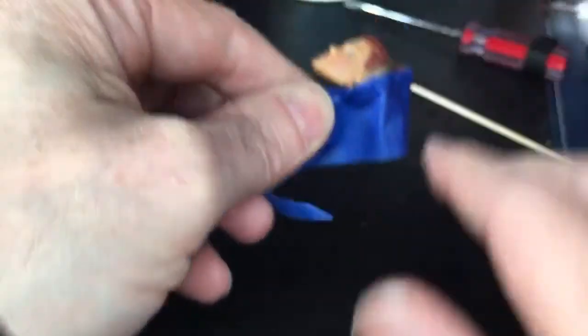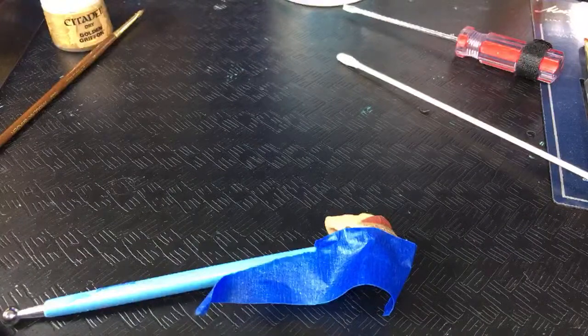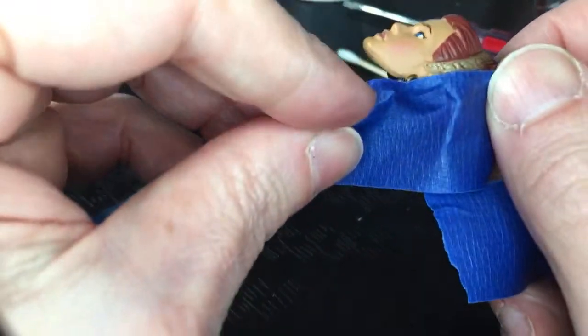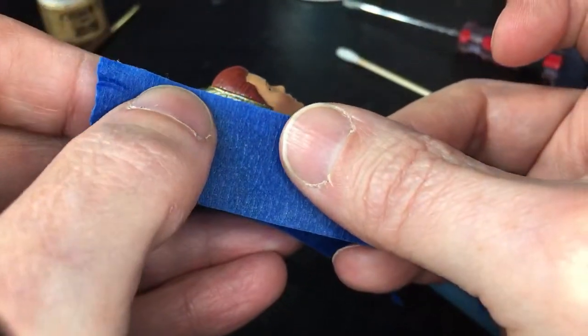I used to have better painter's tape. This tape is not as good as what I used to have. Nope. It's like Teela's body fell over. My body, what happened?